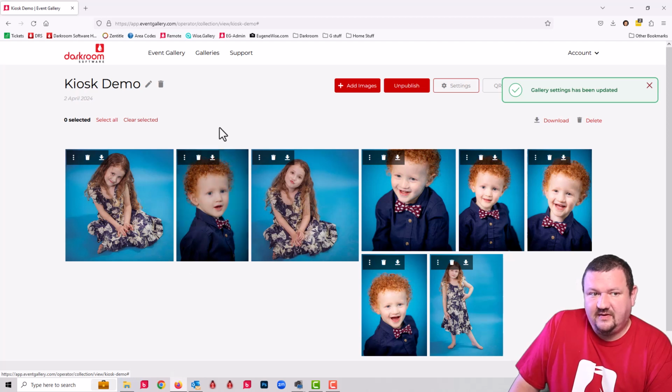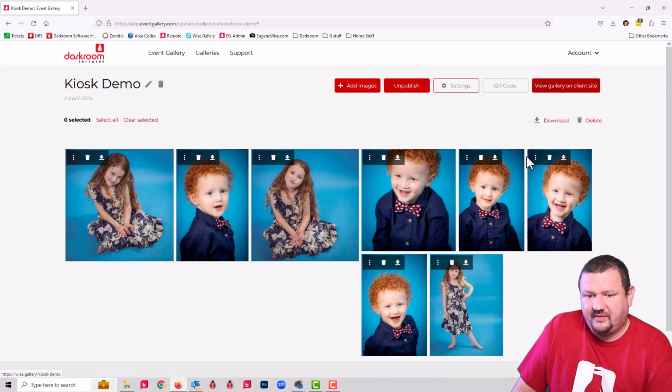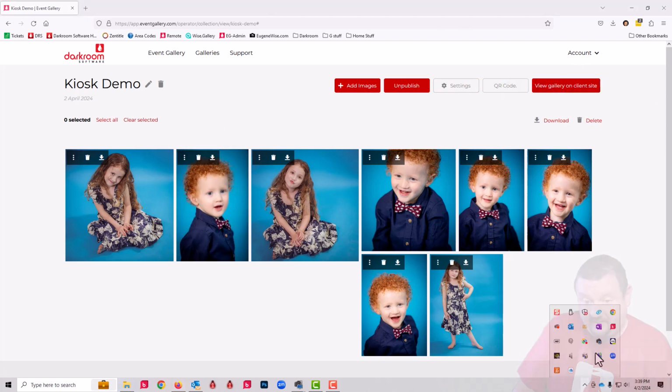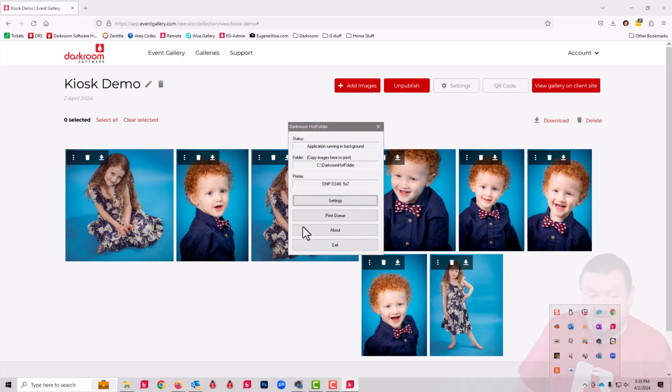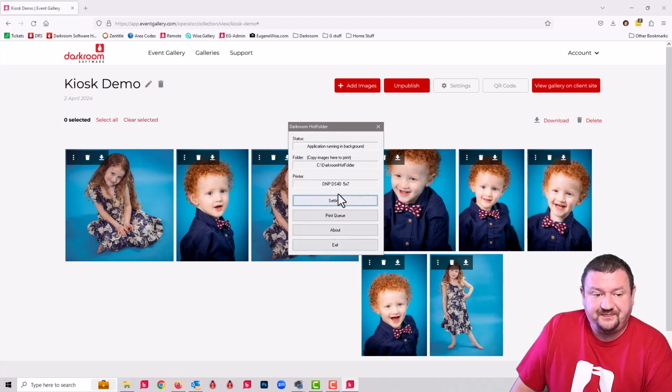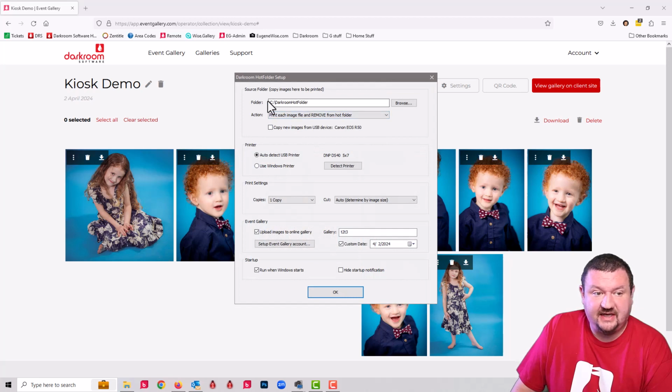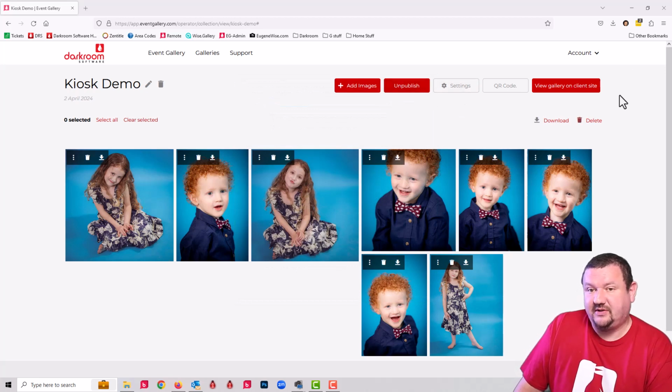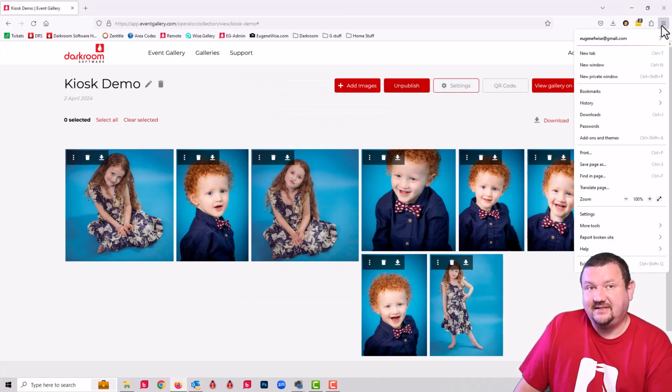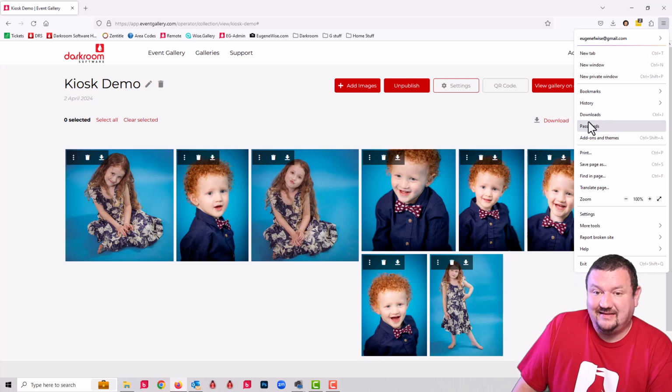Then the next thing is we have Hot Folder monitoring a folder. I have already installed it, but under settings I have it set to watch the C drive and then Darkroom Hot Folder. So in my browser I will want to set the download folder to be the same folder.